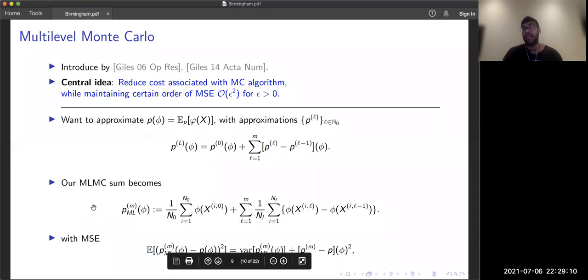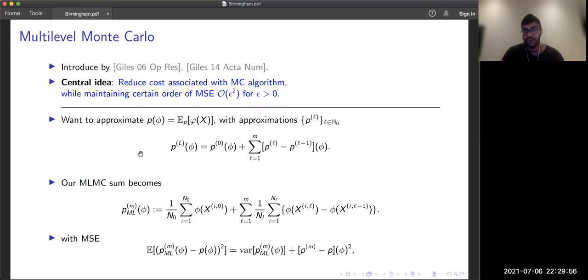As many of you would know, the MSE can be decomposed into two quantities. The first is the variance, and the second is the bias. In the case that we have, this corresponds to the discretization bias of the stochastic differential equation. Multi-level Monte Carlo is a way of reducing the variance associated with Monte Carlo, and it does so by computing the variance of this particular estimator that we have right here. Instead of using the Monte Carlo estimator and computing its variance, we use an alternative estimator, which reduces the variance. Therefore, with this telescoping sum idea, we can reduce the cost of attaining a particular MSE of order epsilon squared.